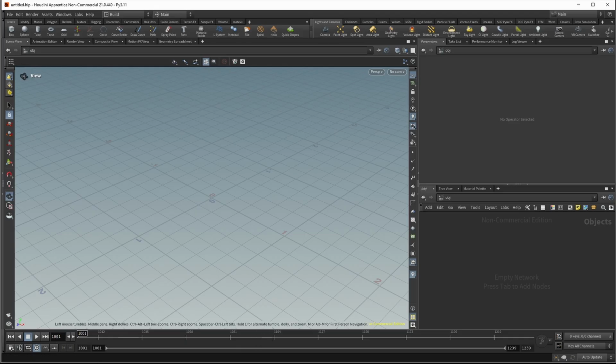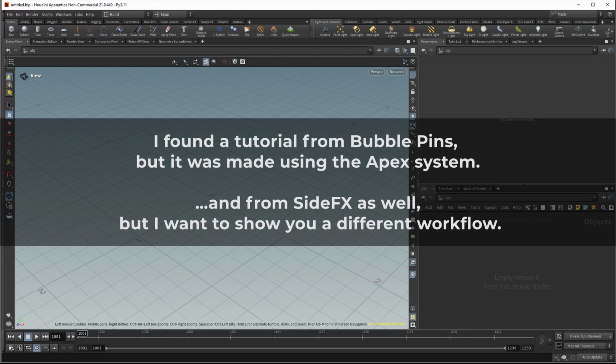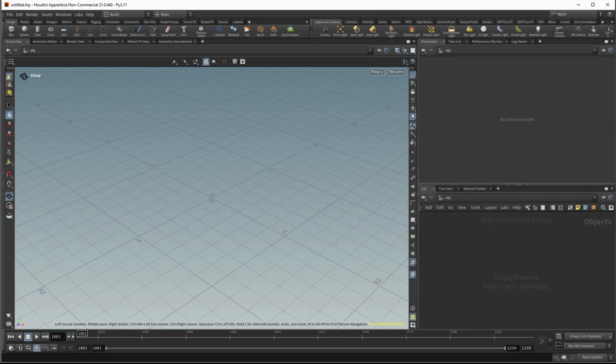In this last example, I want to recreate the bouncing ball. The bouncing ball is the well-known example you can find in all schools of animation, in all tutorials about animation. You find a lot of tutorials on this subject, but I don't find much about the bouncing ball in Houdini, and I want to show you how to create that inside Houdini.